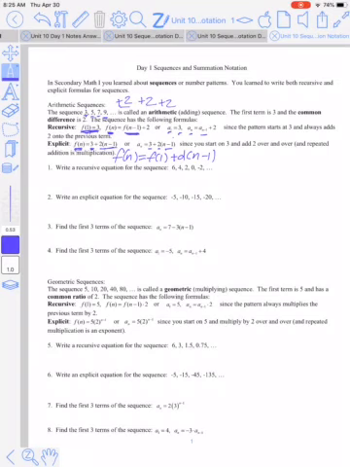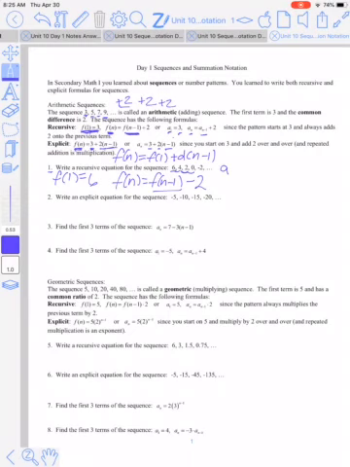So let's look at number 1. Write a recursive equation, so we want the recursive one. That means we have to first state where we began. F of 1, the first term, was 6. Then we would say f of n equals the previous term, f of n minus 1. What's it doing every time to get to the next number? From 6 to 4, subtract 2. 4 to 2, subtract 2. 2 to 0, subtract 2. 0 minus 2, subtract 2. So we just take the previous term, minus 2, recursive equation, done.